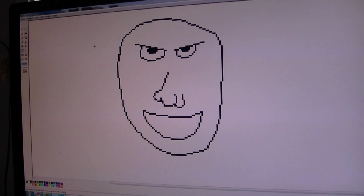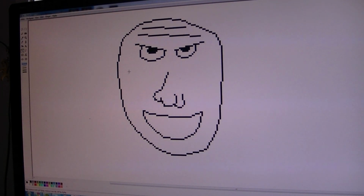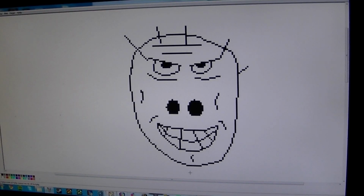So what you're gonna do now is to add more wrinkles to your character in order to make it more unique. That's actually pretty easy. Go ahead and add some wrinkles here. And under the eye. And maybe a few here, and voila, you have something like that.